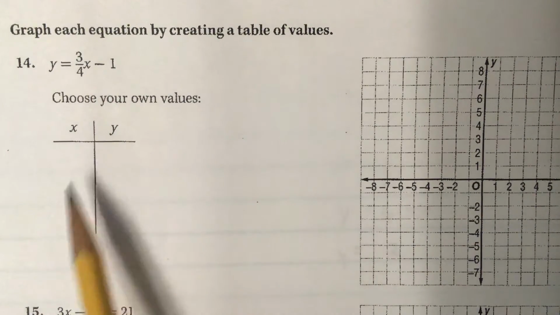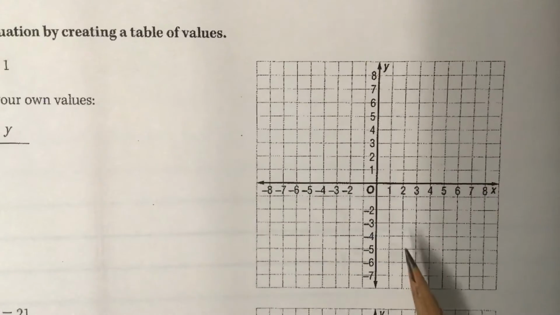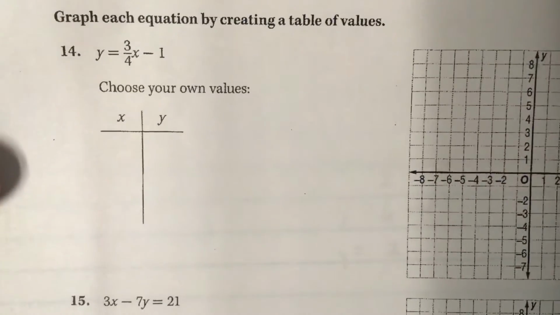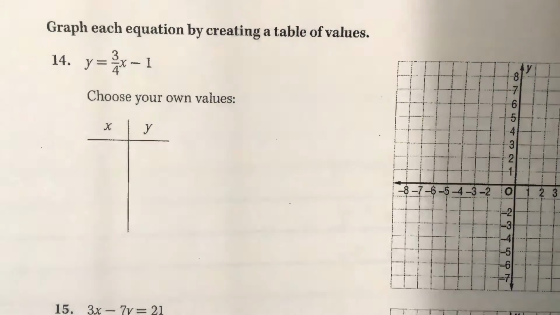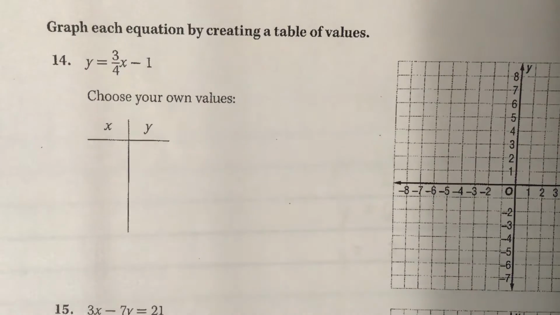Once we get this, we're going to have the plot points that we would be able to come here and plot on the graph. Now, I'm going to show you how to do this the way that they're telling you, and then I'm going to also show you how to do it in a way that's kind of a cheating way to plot the equation there, but it will help you tremendously save time, especially on the test.